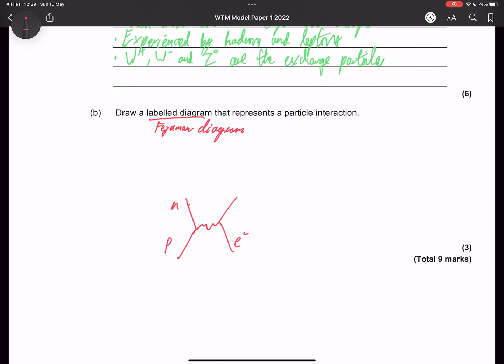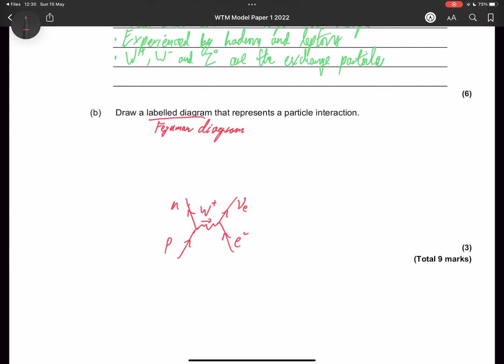So, I've drawn a very simple one here, matching up with what we had for the example above for the weak interaction. Here's a case of electron capture. Solid straight lines for the particles before and after, moving upwards, so arrows showing the direction of time. And left to right is our exchange particle. You can usually add an arrow onto the squiggly line, but I've done a particularly bad one here, so I've added a normal arrow above it.